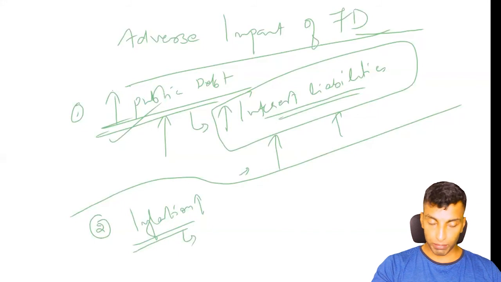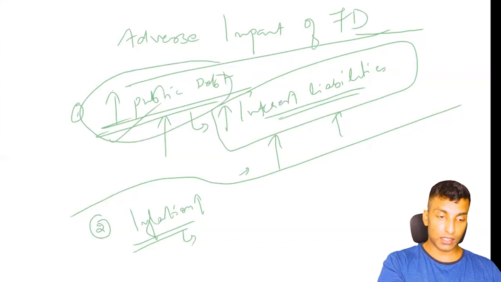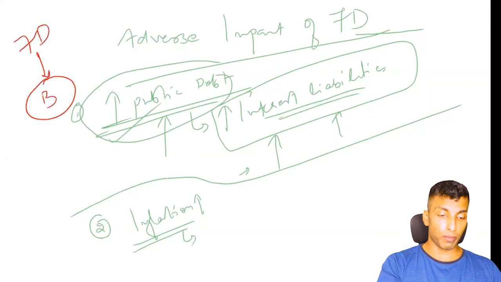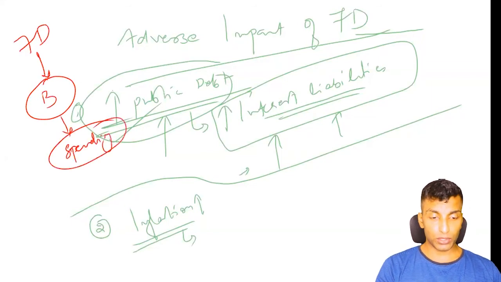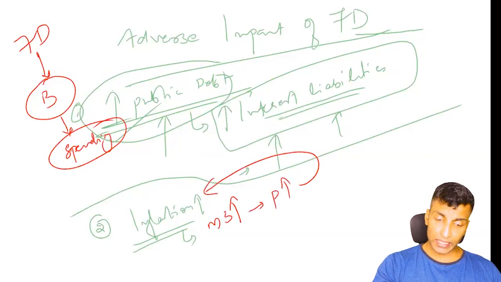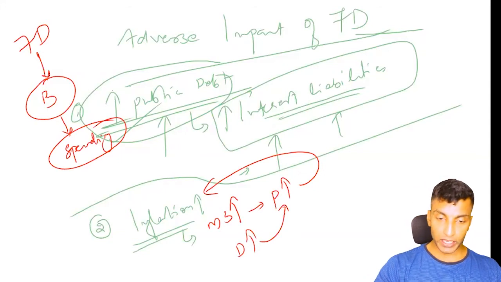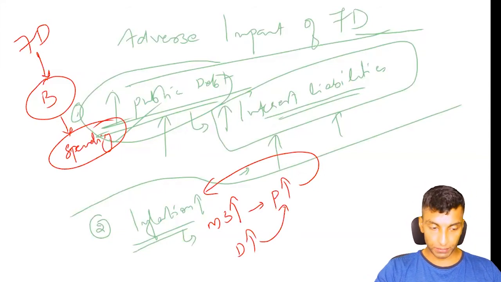Inflation will go high because, see, this is actually borrowing. So when the term fiscal deficit comes to you, just understand it is nothing but borrowing. Now, why is the government borrowing? Government is borrowing only for spending. It is ultimately coming to the market, to the public domain. So what will happen? It will increase money supply. Money supply increasing means demand increases, so prices increase, that leads to inflation. So it is highly inflationary when the government keeps on borrowing.